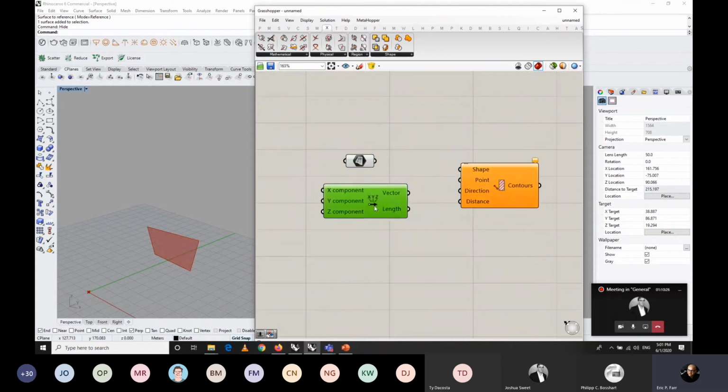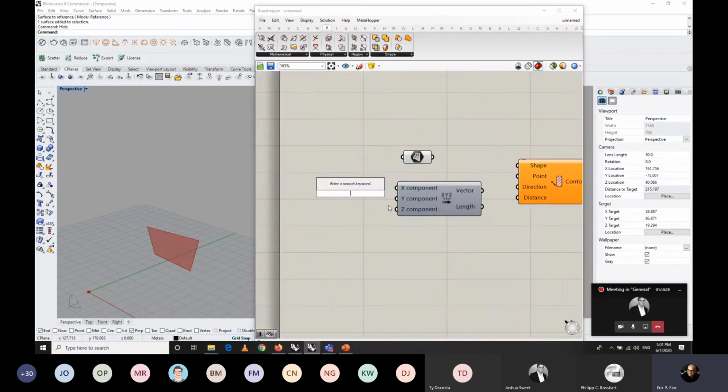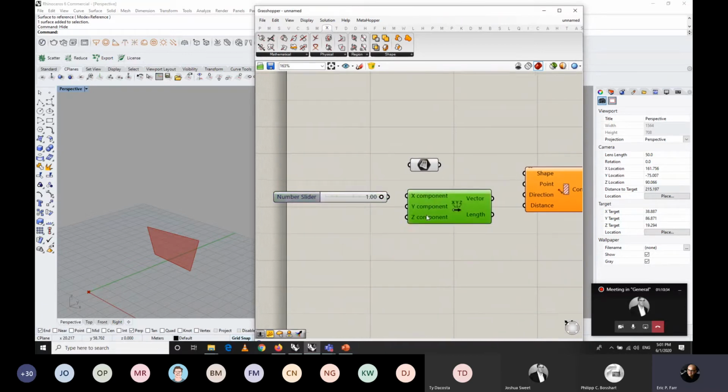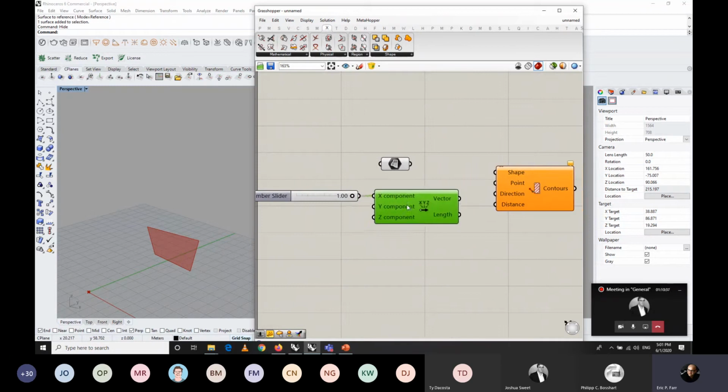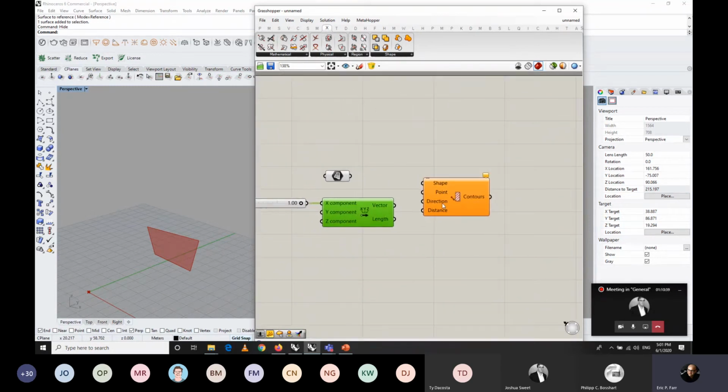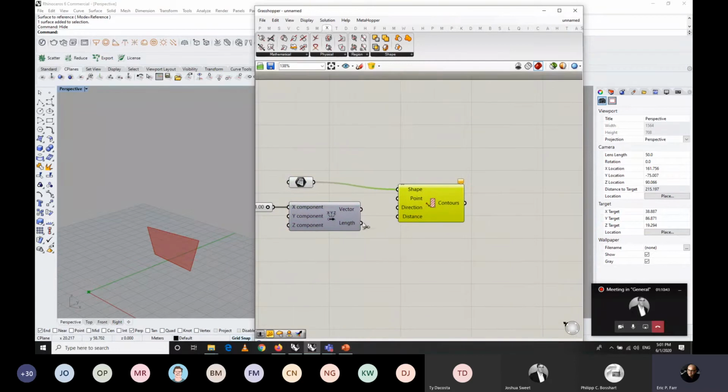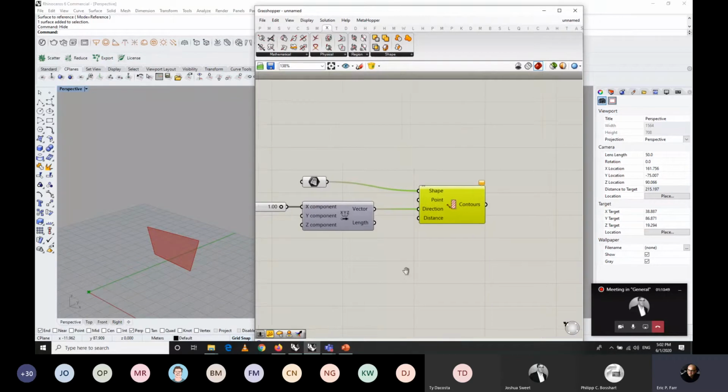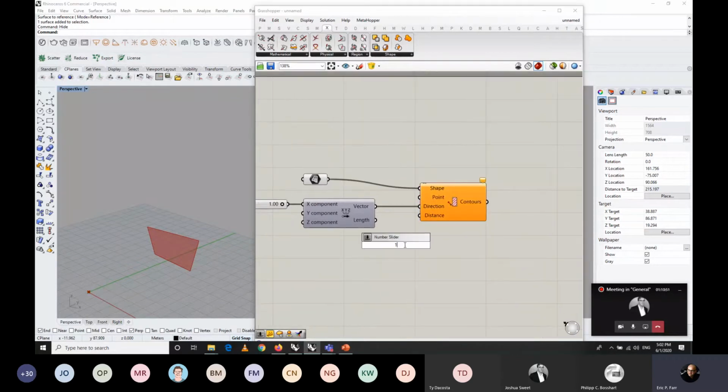So this is my surface and this is the vector. You remember the vector. I'm using just one because I would like to use it along x. Later you can adjust it with the surface, the same thing that your classmate mentioned. I'm going to use this vector as the direction, on the x, and the distance is going to be probably 1, which would be okay. We can change it later.